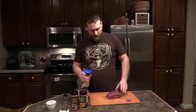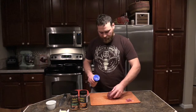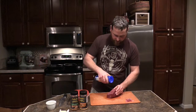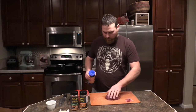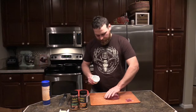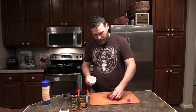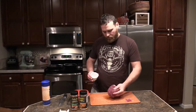I'm going to start with just a coat of salt — a nice light coat — because we're going to be adding more seasoning and we don't want to overdo it on salt. Just get it nice and salted. Then we're going to move on to the pepper. Get a little bit of pepper and just rub it in, sprinkling it on for a nice even cover over the whole chunk.